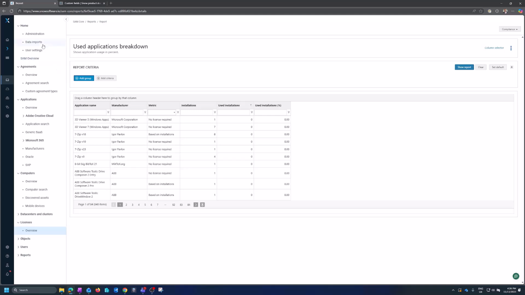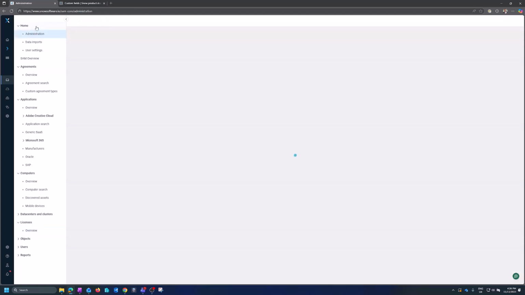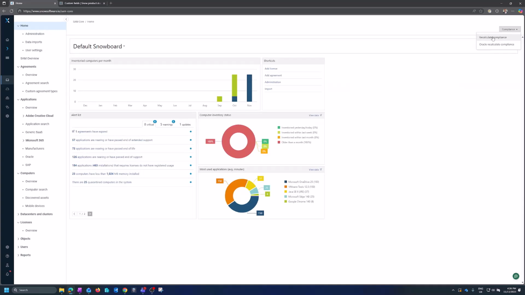So, from this point, how does the system know how to calculate it? The system has a job called the compliance job, where this is run automatically, or you can trigger it, as we can see here, by clicking onto Home and clicking Recalculate Compliance, and this will trigger the job, which means it will take all of the software normalized data, the usage, as well as the licenses, and then equate the compliance out of that.